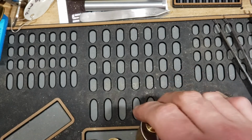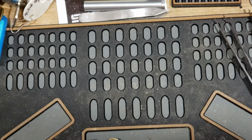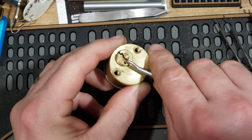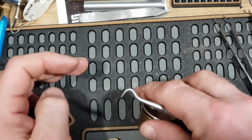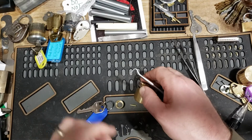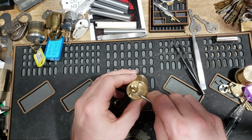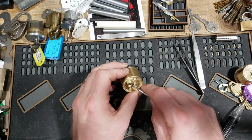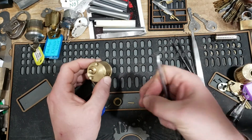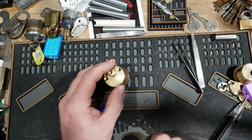That spring is really stuck in there. He doesn't want to come out. And I fear that if I don't pull him out when I least expect it, he'll decide to come shooting out of there. Or falling out, and then I lose him on the floor. He's got a little mangling going on there in the middle, holding him in there.